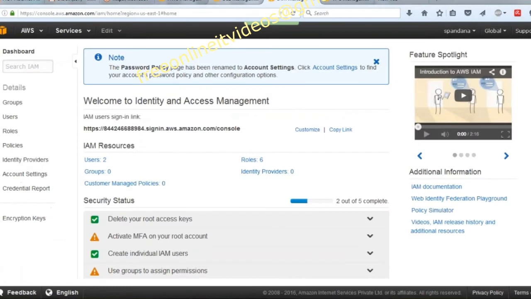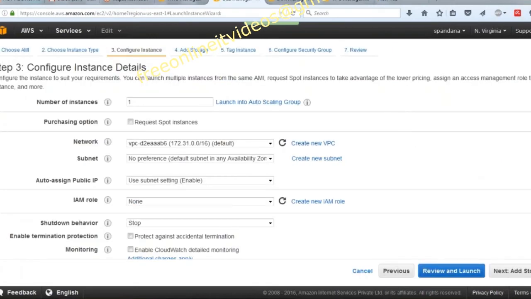So what is an elastic IP? Every time you get your instance up and running, we stop it and restart it. What happens is, when you start it, it assigns a public IP to it. There is a subnet, there is a network. With the help of VPC, VPC and subnet do communicate and they assign us an IP address. It's a public IP address. Actually, how do we get public IP addresses? Whenever a LAN cable is connected to your PC, you get an IP address.